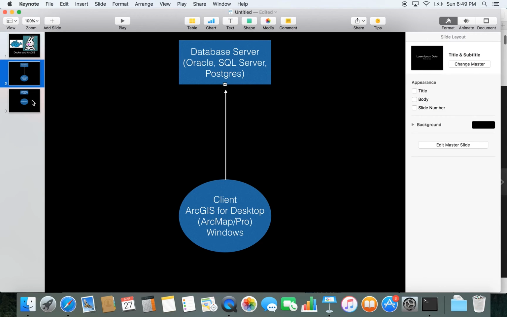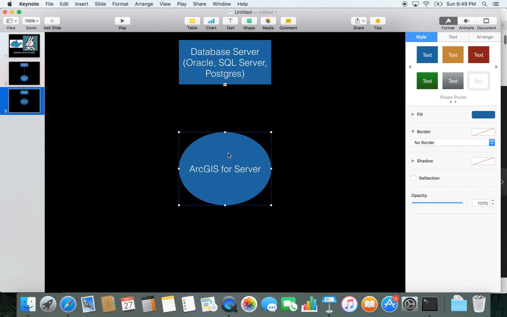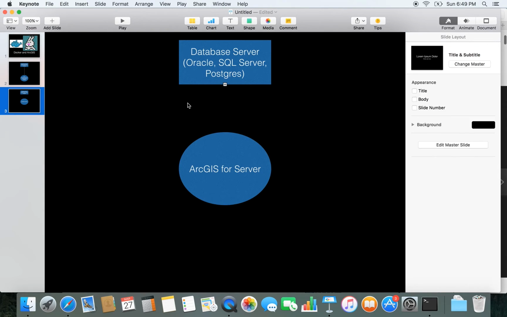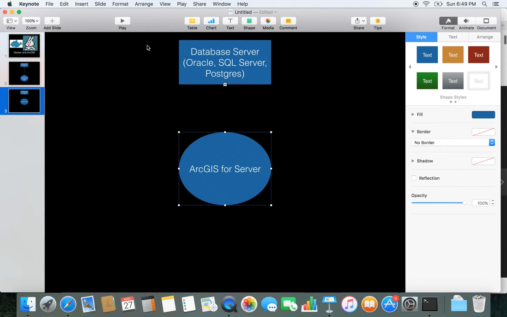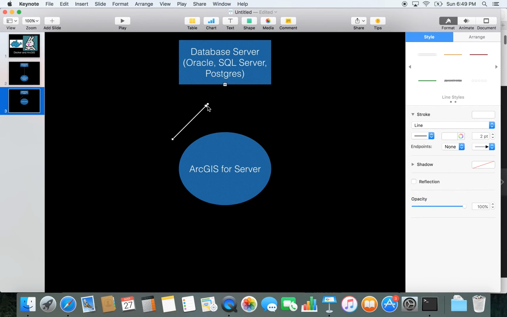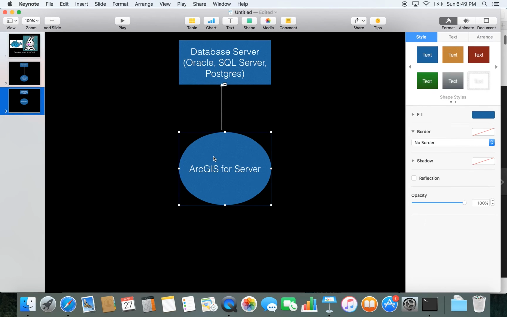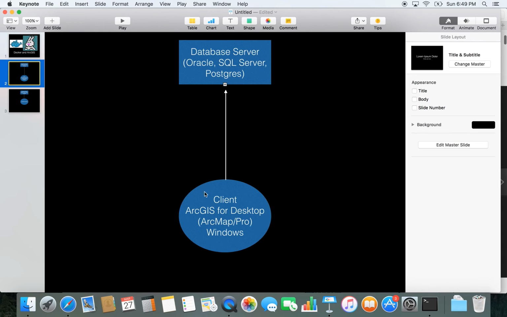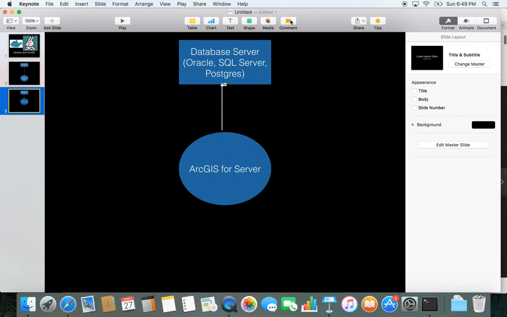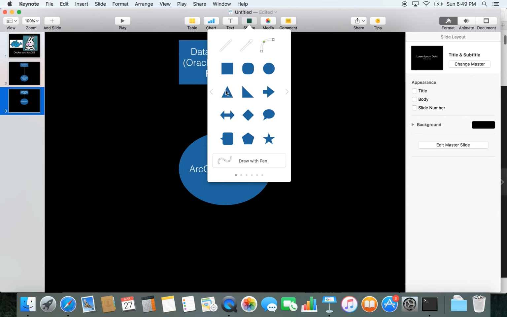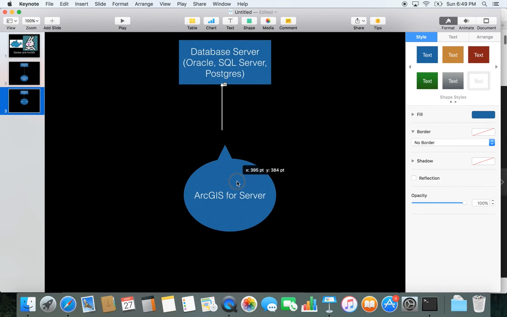That's the third kind of approach: to have ArcGIS Server, and then ArcGIS Server will connect to your database, as a client-server, same concept exactly. And then you can have a thin client. So these are thick clients. I'm going to use a different color for thin client. Let's use a triangle.